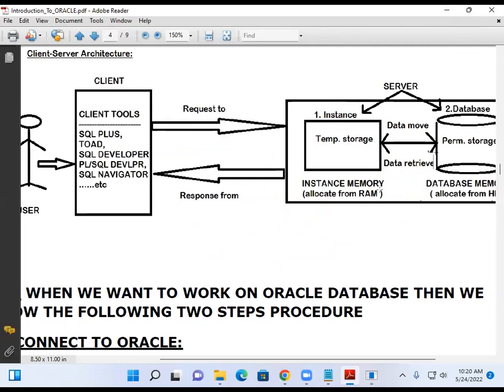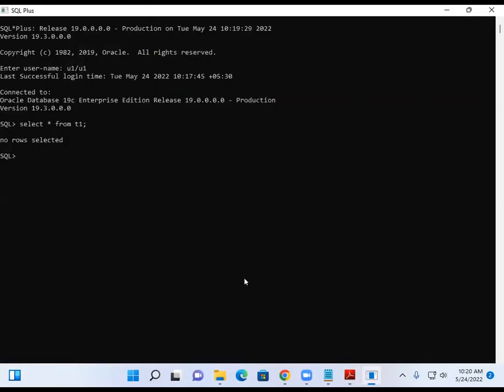Now, sir, I don't want it like this. I want permanent storage. Then what do we do? Permanent storage means I need to use a commit. Let me come out and see. I was successfully connected to my Oracle with username U1 and password U1. The table is already there, but there is no data in it, and again I'm inserting. Insert into T1, sending values, suppose 1021, and the name is Alan. Now I'm inserting this one.